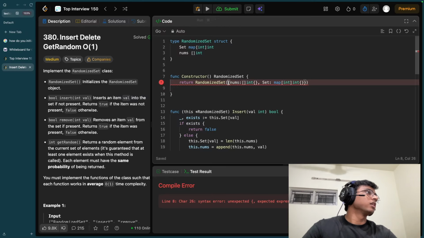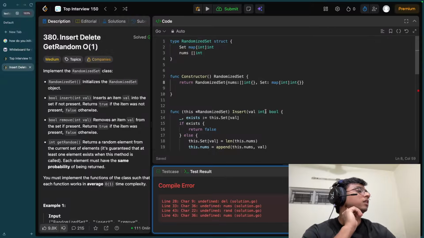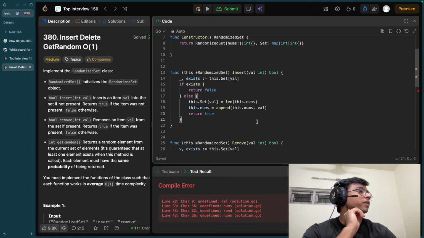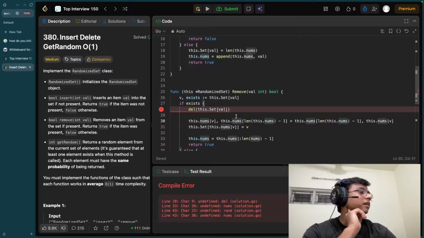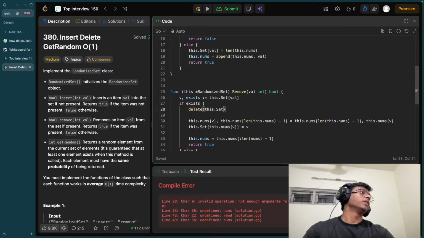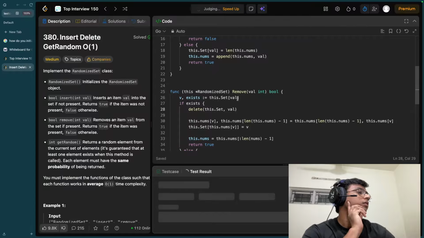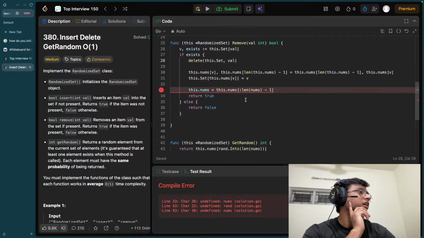Wait, just curly braces are fine. Let's see now. Okay, cool. Now this is working. And so we are now getting the error undefined del. So we need to do it like this.set, comma val. Cool, that is taken care of.